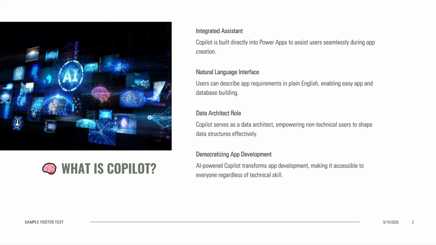Copilot is an inbuilt AI assistant inside of Power Apps. It is designed to help you build apps and databases by simply describing your business scenario. You just tell it what kind of data you want to track, like in the scenario I gave earlier, that I want to track my leave requests, or my customer information or customer feedback. It will take that and generate tables, columns, and even relationships for you. It's like having a data architect who understands plain English, and it's built for everyone, not just for developers.